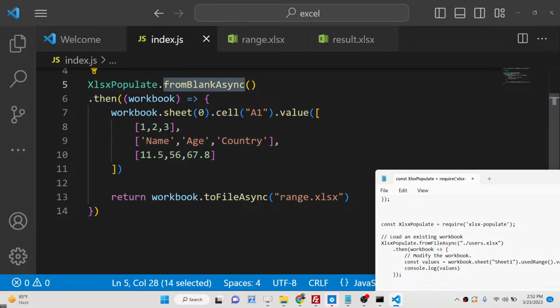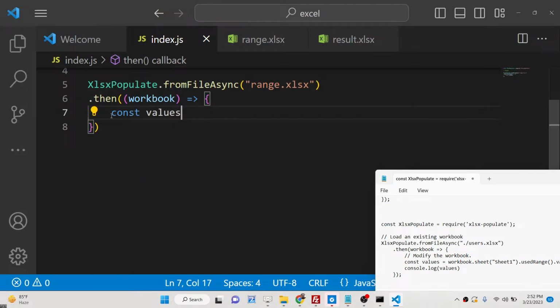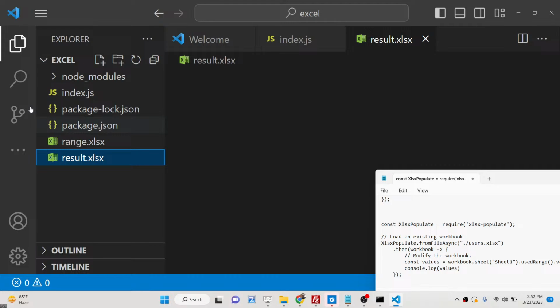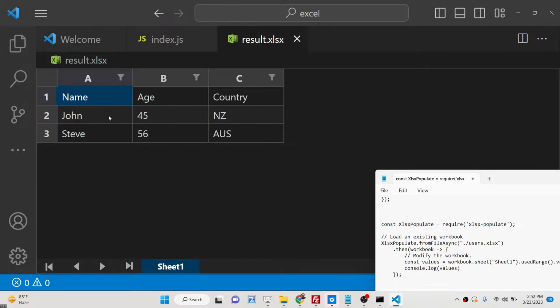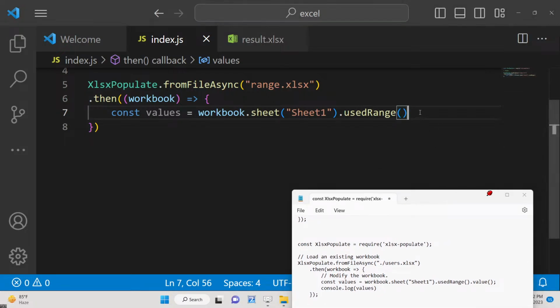If you want to read the data, let's suppose that it has been created, we can pass the file name, let's suppose range.xls. So now if you want to read these values, how can we do that? We can call this workbook, and we can pass the sheet number. Let's suppose we want to read this data, which is present inside result.xls. So we need to read this data in the form of an array, a 2D array. So what we can say is that we need to provide the sheet number, which is sheet1, and then we will simply call a function which is usedRange. This is a function which is called, guys, if you want to read all the values which are present inside the Excel file, and then value.